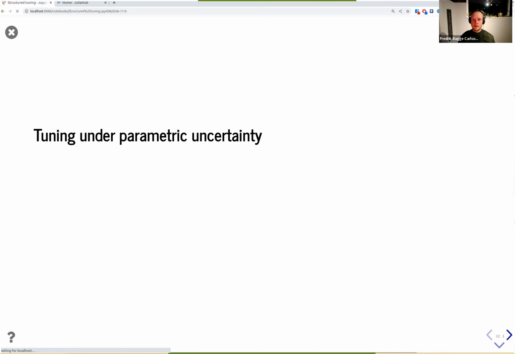Perhaps there is a flexibility in the shaft of the motor that creates resonances and so on. And maybe we are uncertain about some of these parameters. We can't find a data sheet where those parameters are. Maybe the inertia of the motor is in the data sheet, but the inertia of the load is perhaps not in the data sheet. And we want the controller to be robust with respect to such uncertainty.